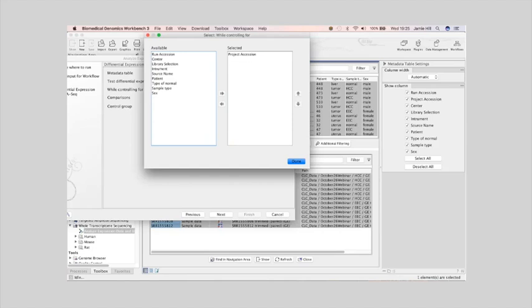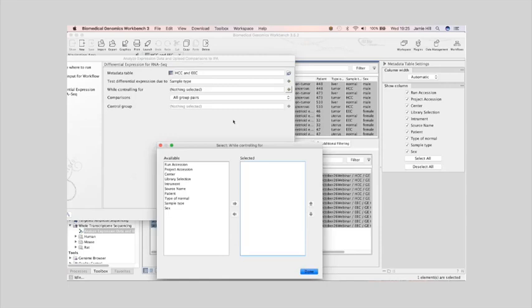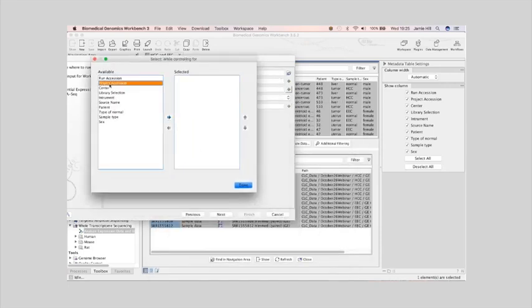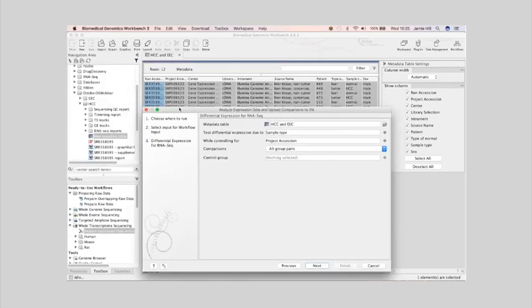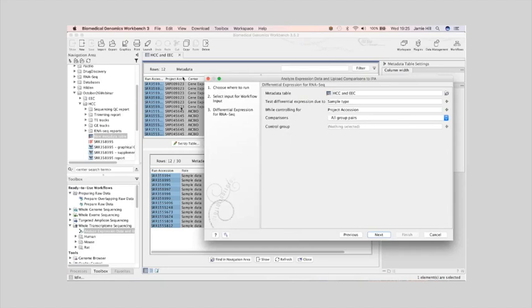And then I want to control for the fact that the studies are done by different people at different times. Let's see if I've got this. So I know that the 6 samples that came from the EEC were done in one SRA project. The 6 that came from HCC were done from another project. And so I can control for the project here by controlling for the project accession. So if you see, that's this column here, and for the EEC samples it's one thing, and for the HCC it's the other. And I want to control for that confounding variable, for that batch effect.